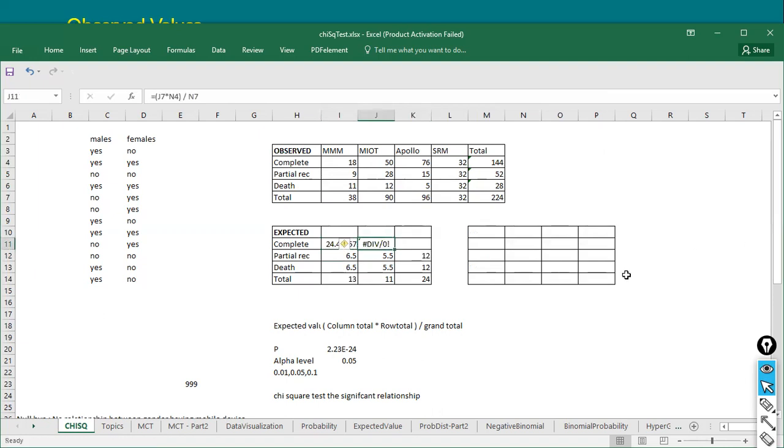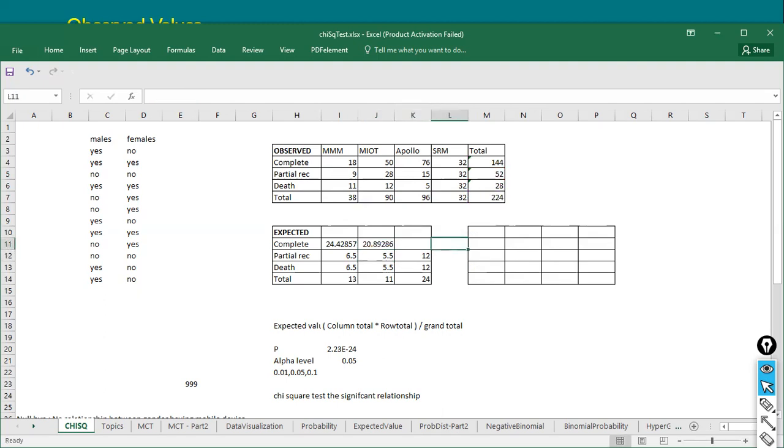Obviously, the column total will vary, right? For this one, you need to take column total into row total divided by the grand total.